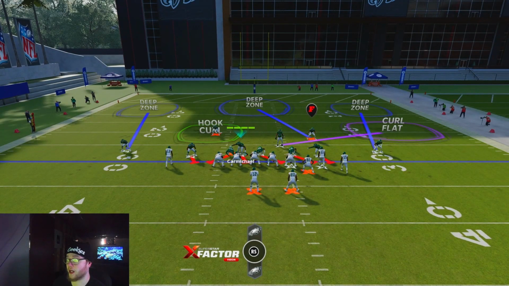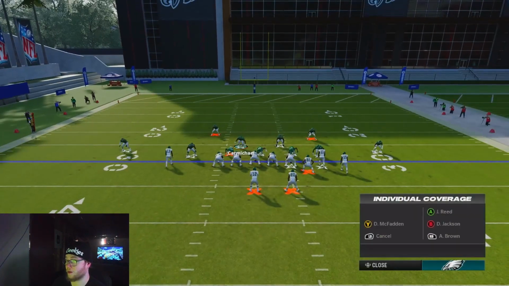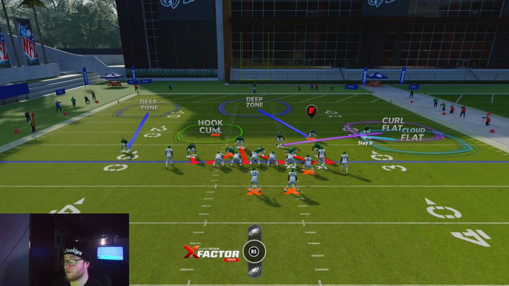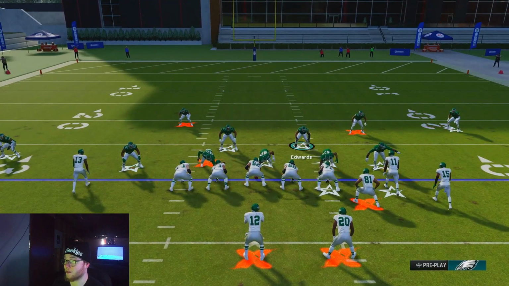Look, if you can't get over there, what did we discuss before? You put your outside corner on a cloud flat. You back them up, and whatever depth you need to put him at. If you need to put him at 20, 15, 10, 25, you put him at that depth. You have him play it.